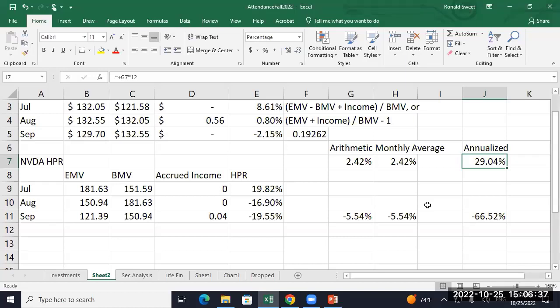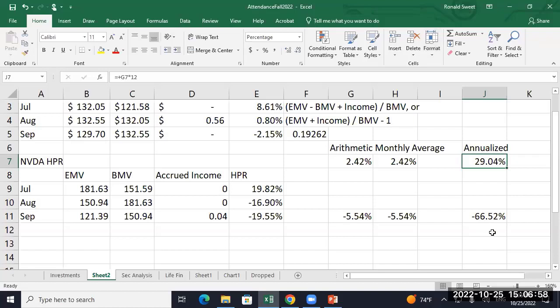When you annualize it, I want you to put a footnote and say, oh, by the way, the CFA Institute does not allow you to annualize any period less than a year. If you had 13 months, we could take an average of the 13 months, you add up the 13 months, divide by 13, that you can multiply by 12, and that you could report in your performance numbers.